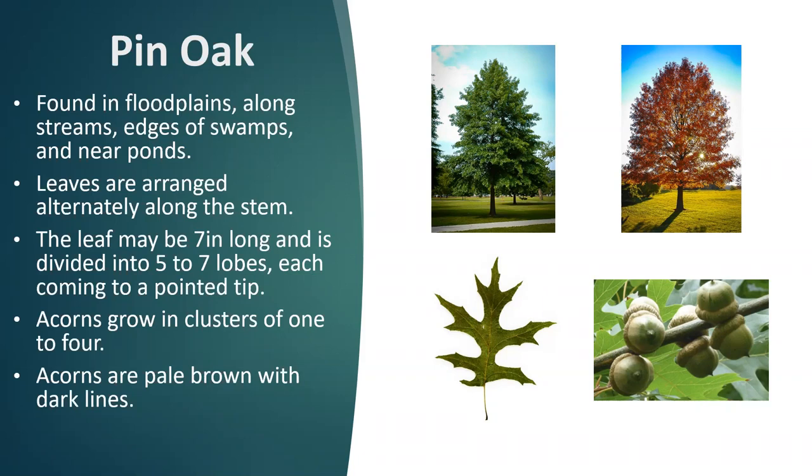A really good identifying characteristic of this species is the sinuses. The sinuses are essentially the open areas between the lobes. In pin oaks, those sinuses are typically U-shaped and they're extremely deep cut. So you can see how deep those lobes are compared to some other species. And that's retained even in those shade leaves that we mentioned a little bit ago. They will still have these very pronounced sinuses between the lobes as well.